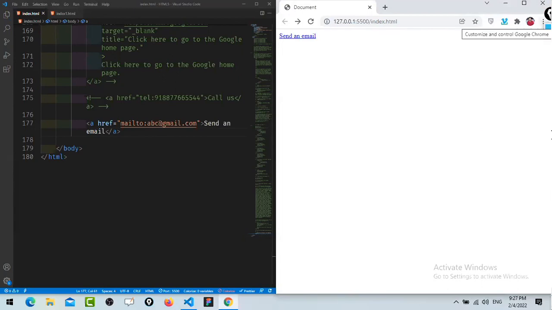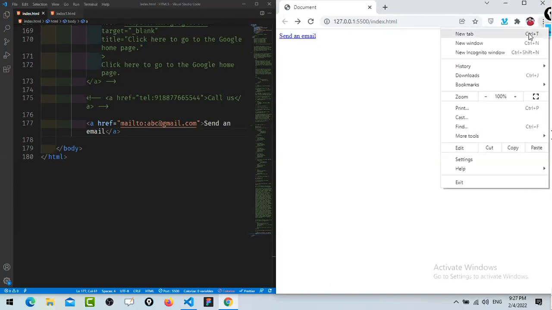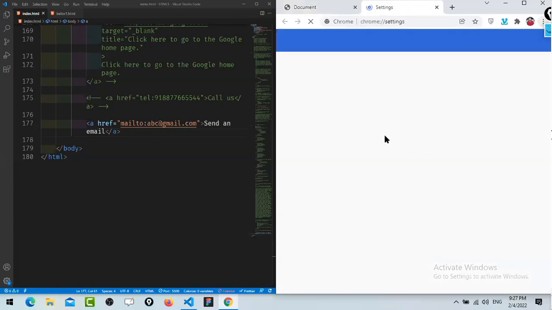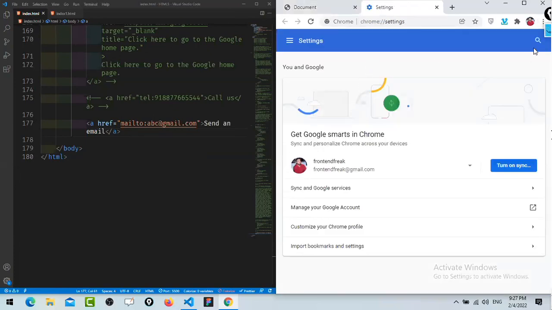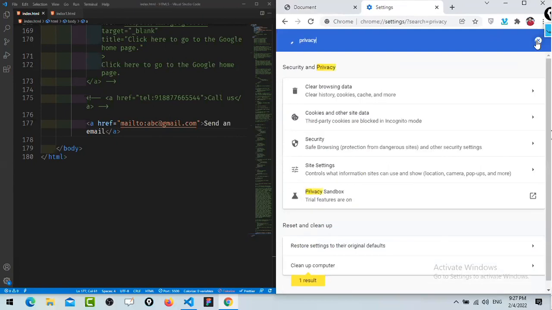So I'm going to show you how you can configure. If you click here directly, it will take you to the Gmail app. Directly go to the settings. In settings, search for privacy, security and privacy.